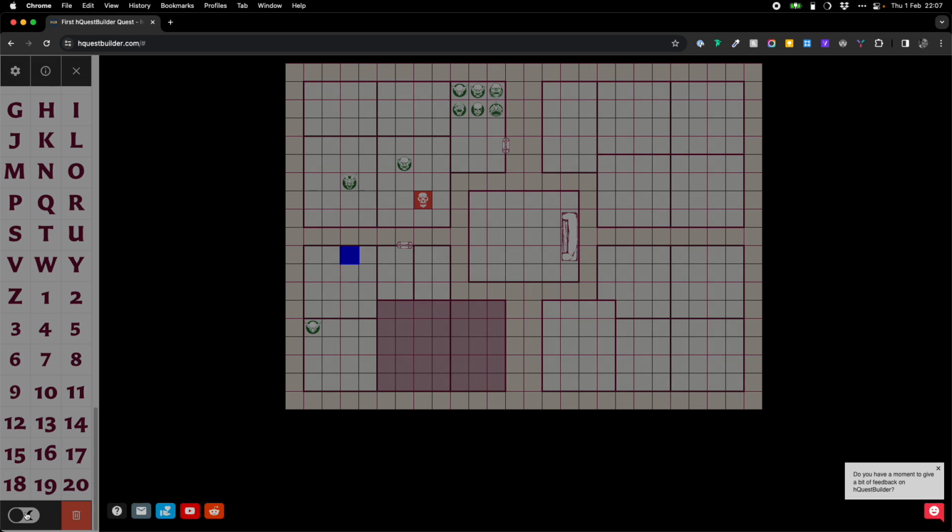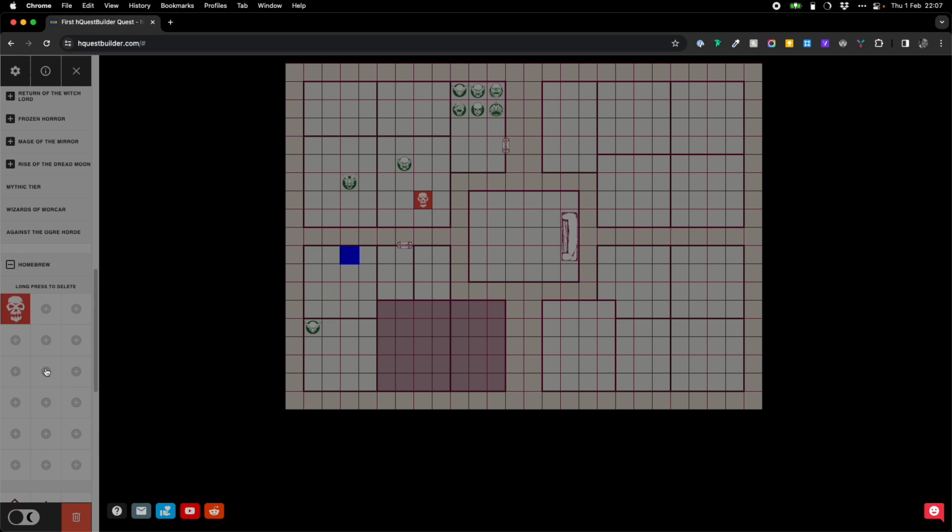There's a dark mode, so if you're working late at night, which to be fair, I tend to quite a lot on the hQuestBuilder, you can toggle it so it's a little bit easier on the eyes. It's a bit of a cheaty dark mode, to be fair. You might notice it goes a bit transparent in spaces, but it definitely makes it so it's less glaring if you are in a dark room. So hopefully you'll find that useful.